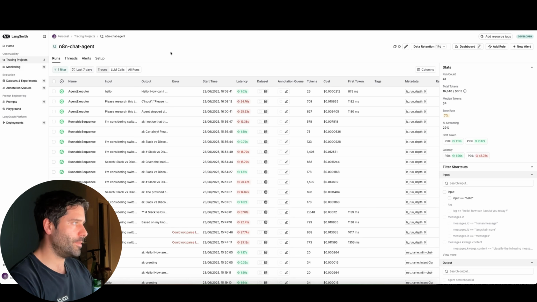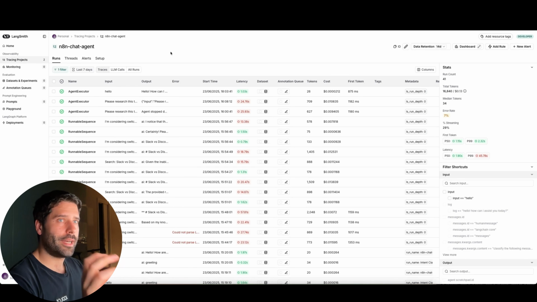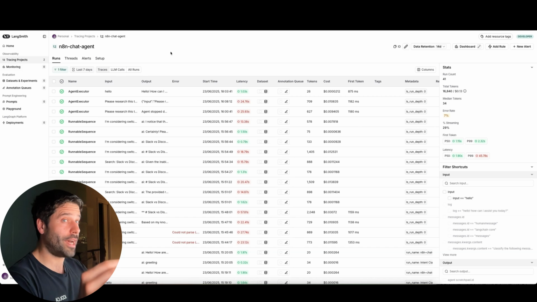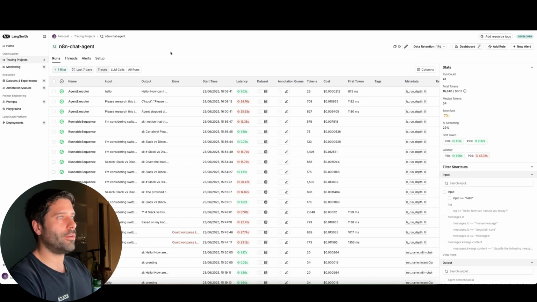Now I've just logged into Langsmith and I've got this plugged into my n8n. I didn't think it's necessary for me to explain how to do this right now. This is more of an exploration. If you do find this interesting, drop a comment below and say, Bart, can you explain how to do this? This is only possible for self-hosted, by the way.